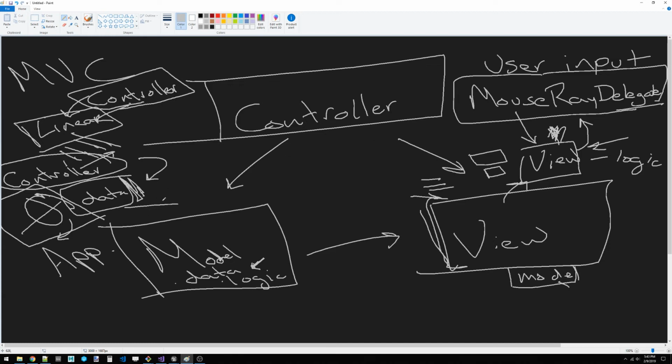So you can see how this kind of works between the controller and models, and controller updating views and views dispatching events, which are picked up by controllers. So the flow of messaging works up and down here.